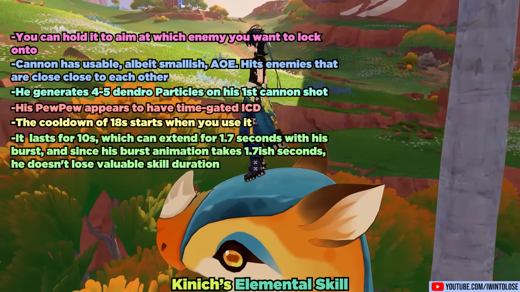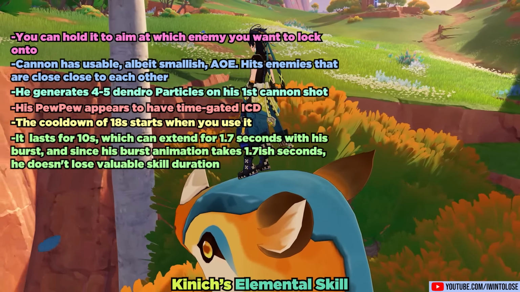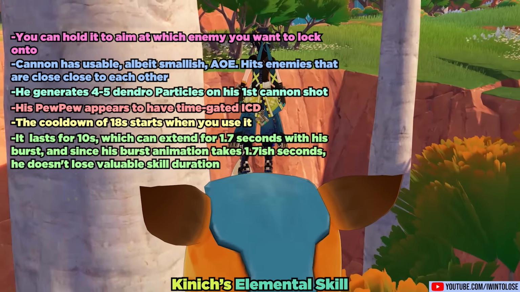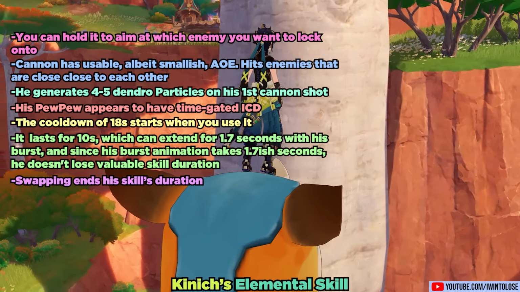It has a 10-second duration, which can be extended by 1.7 seconds by using his elemental burst. And since his elemental burst animation takes 1.70 seconds, he actually doesn't lose valuable skill duration. If you swap during his Night Soul state, it will actually end his skill's duration and Night Soul state.